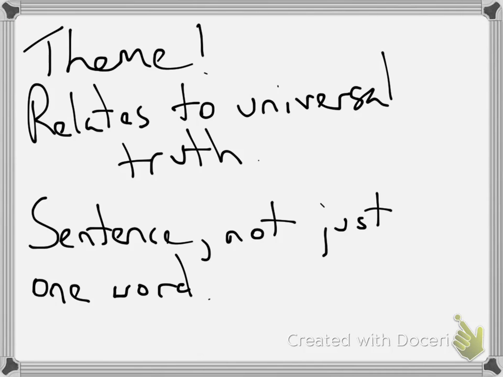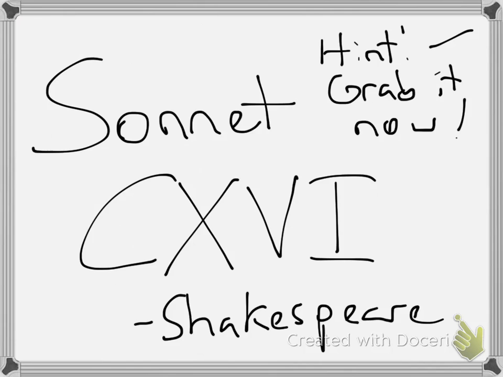Alright, real quickly now, this is when you start using what's the subject, who is the speaker, is there more than one speaker, and their attitude, how does the poet use diction. All that stuff will help you identify the theme. So everything you've done up to this point. So now we're going to use an example from Sonnet 116 from Shakespeare.